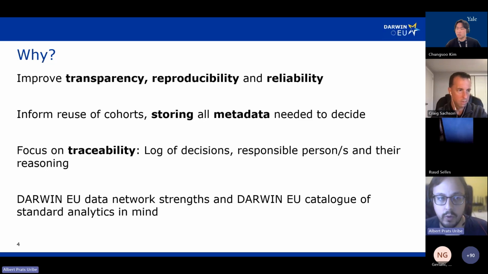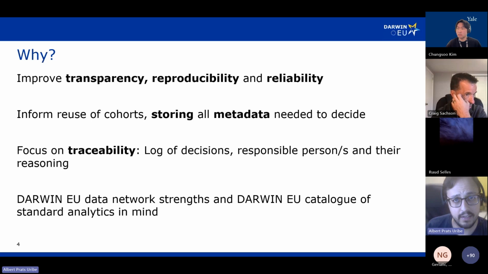The idea is that we also wanted to be able to store metadata, and we had a big focus on traceability. We want to know for each of the phenotypes what decisions were made, who made those decisions, and why they made them. So everything needs to be logged: the decisions, the responsible person, and the reasoning behind those decisions, all thinking about the data network in DARWIN EU, its strengths, and the catalog of standard analytics.